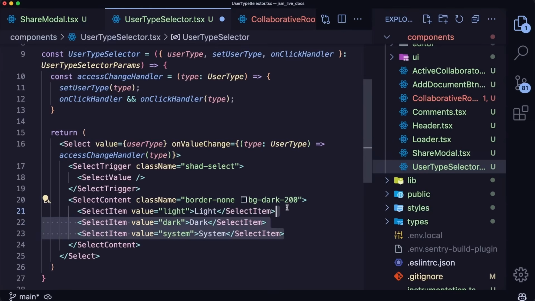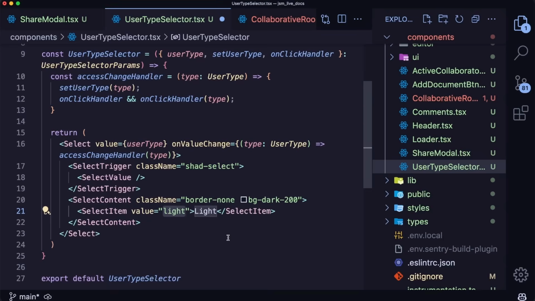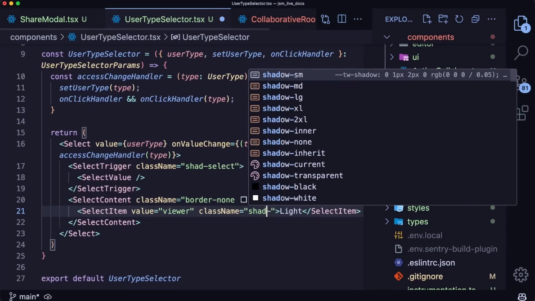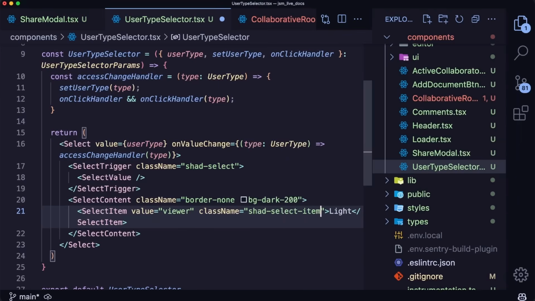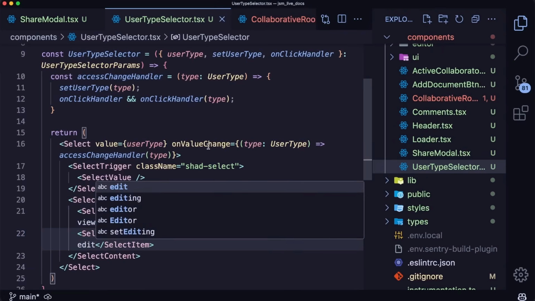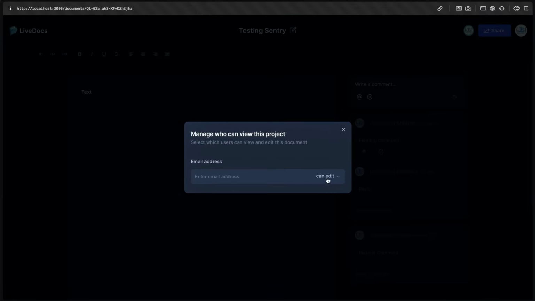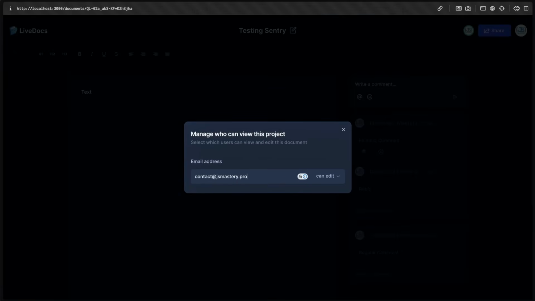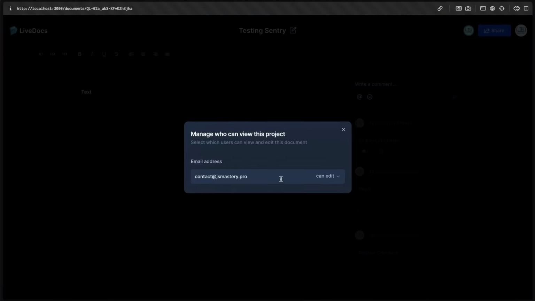I will only leave one, give it a value of viewer, and a class name of shad-select-item, and the text will say can view. We can now duplicate this, change the value to editor, and say can edit. Perfect. Going back, take a look at how nice this looks like. We can enter our email address right here, and then we can select whether we're viewing or editing. Which permissions are we giving to this user?